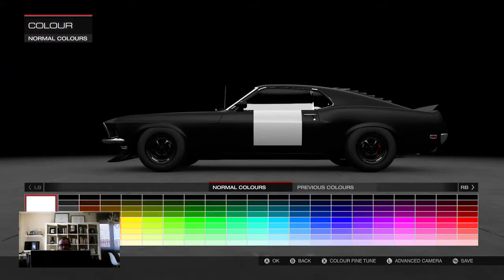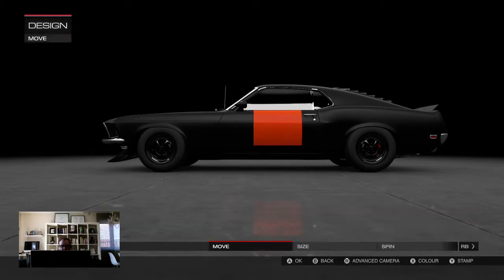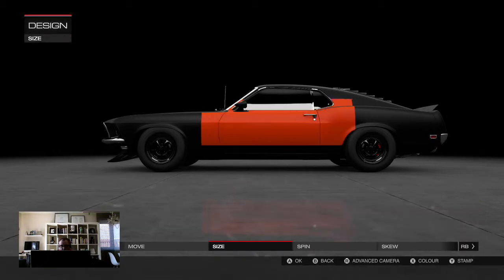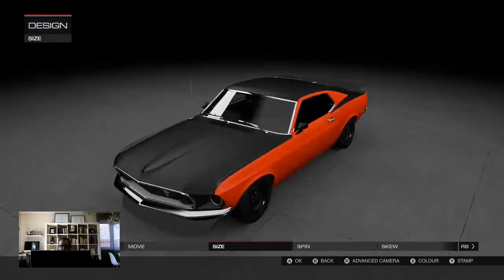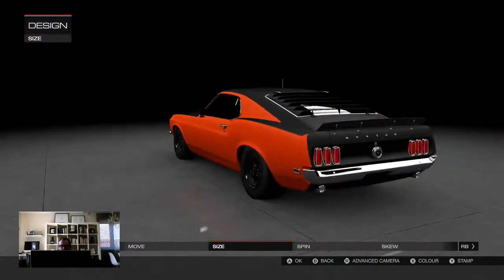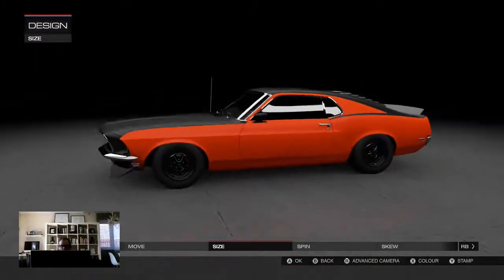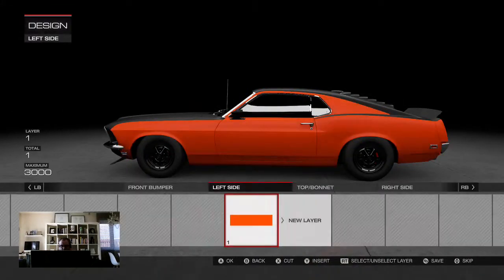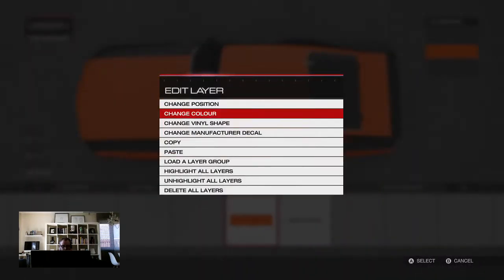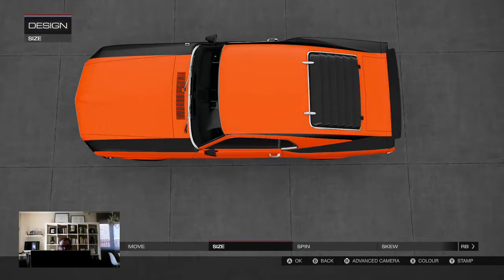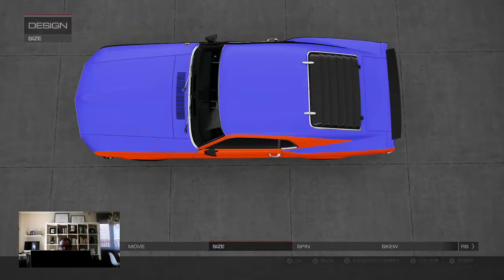But see, if I wanted like a matte orange, for example, then you just put one massive rectangle over the side of the car, and it retains the matte effect. Do you get me? So obviously on this one, you just put one on the top, copy it, top.